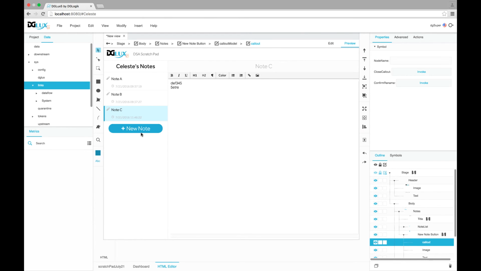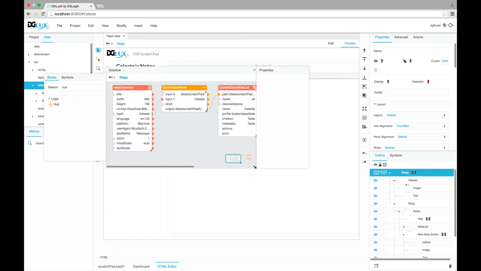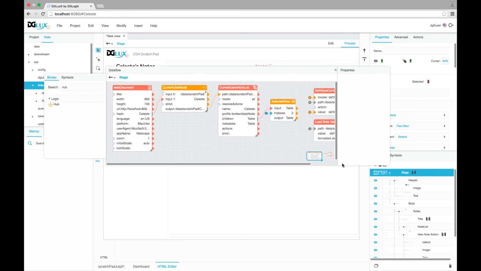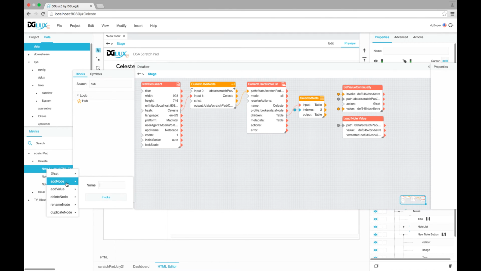Now to configure the actual data action that creates a new note, go back to the stage Dataflow. Right-click one of the notes to see a list of available actions that can be done on that note.